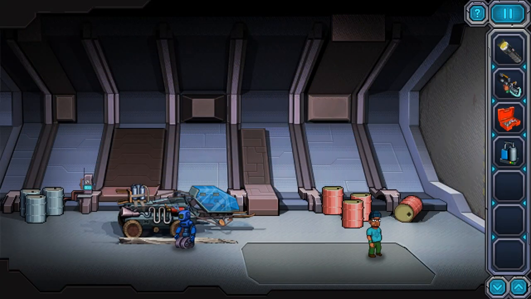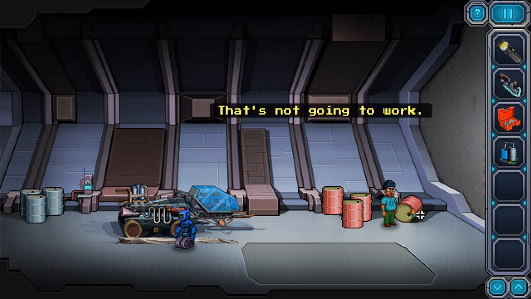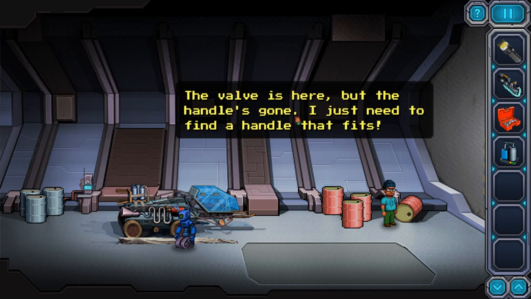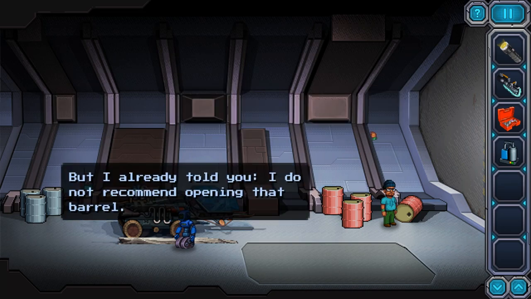Alright everybody, I'm just over here. I've kind of gone throughout the rest of the ship, and this is the only area left that I can think of. Because see, we go here. The valve is here, but the handle's gone. Just needs to find a handle that fits.